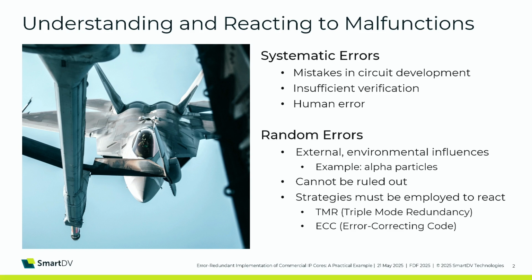When it comes to random errors, one must consider that an IP core was not developed with a focus on functional safety. As said, typically IP cores are developed for commercial applications, and under that perspective, it is very important to understand that the IP vendor has the ability to write the RTL code in compliance with error detection and correction circuits. Typically, these are TMR, triple modular redundancy, as well as ECC. There are also some other techniques to improve the reliability of a circuit, and specifically here for an IP function.